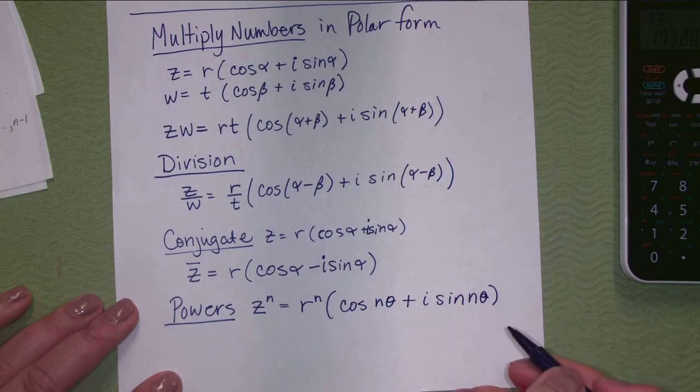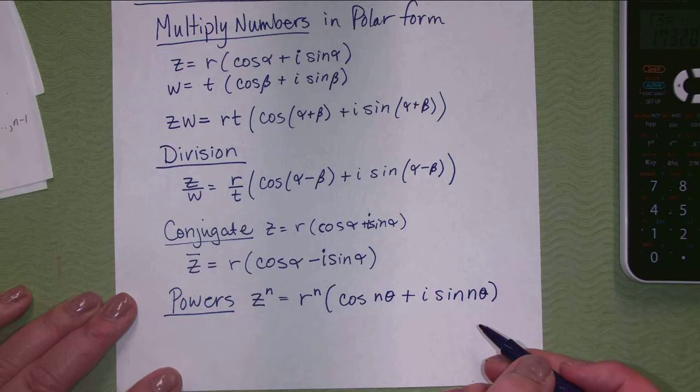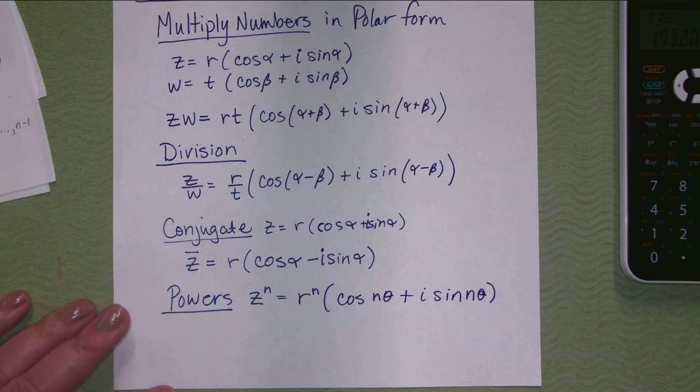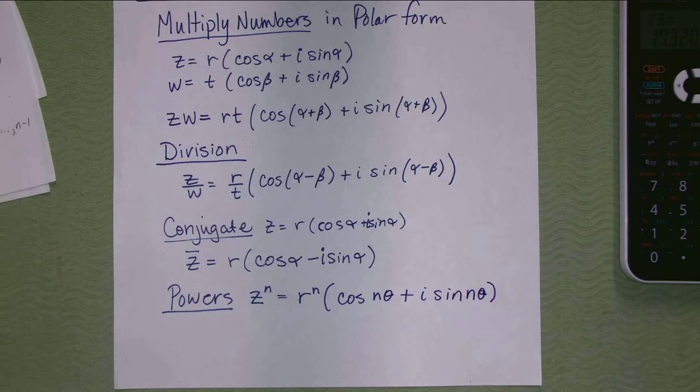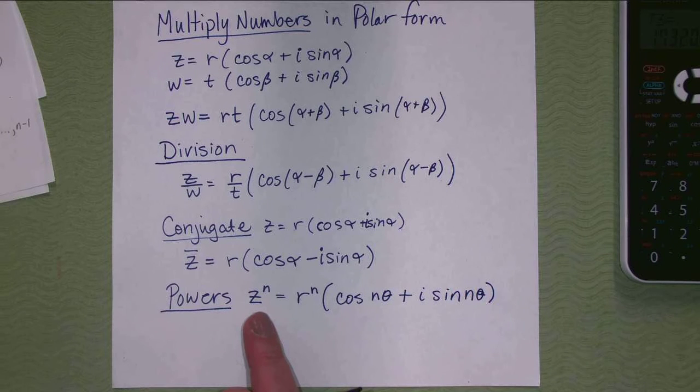Okay, so we'll just do an example with all these things. So the power especially is useful here. The other ones weren't so bad in standard form. But powers, if I wanted like 1 plus 3i all to the power 20, that would be multiplying it, foiling it out, 20 brackets. You wouldn't want to do that, but if you converted to polar form and then just did one calculation, that would give you the whole answer.